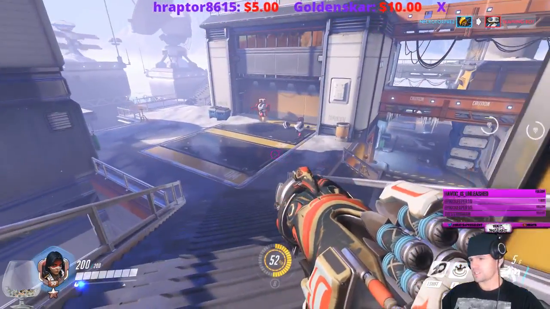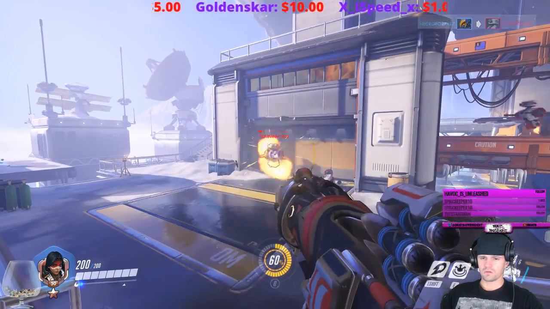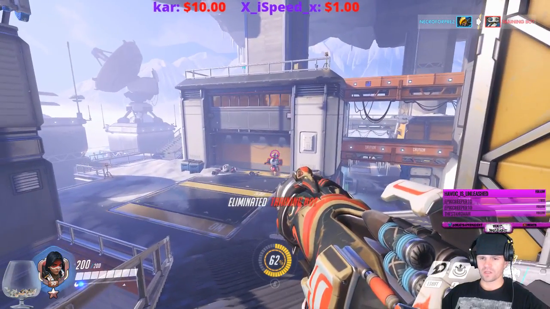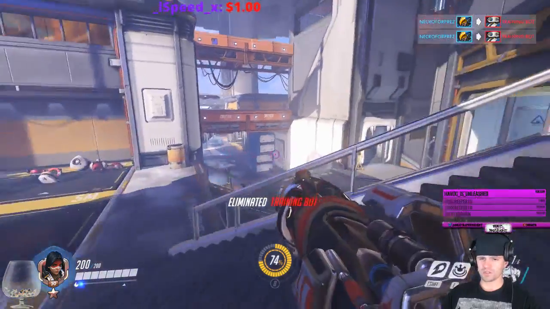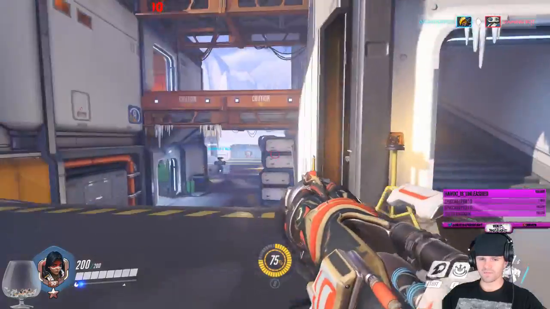Now obviously, just like everything else, a direct shot to the face or head is going to do more damage, right? So I think 2 headshots kills a target, whereas you probably need about 3 to 5 shots with AoE, right?